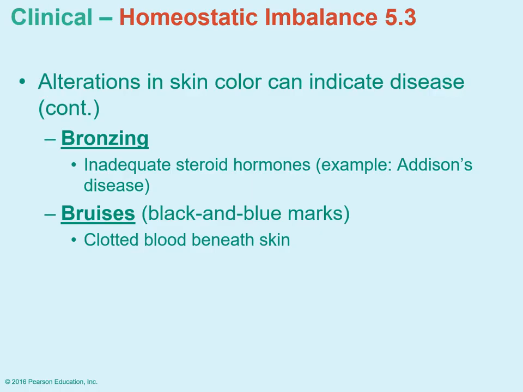And then certainly, unfortunately, all of us have had bruises where you get black and blue marks. And what is this due to? Because you had some type of a trauma or injury. Some of us are klutzier than others. And you had some blood clotting beneath the skin. And it goes from the lovely black and blue to kind of the purplish and then the yellow, and you can watch the whole progression of colors.